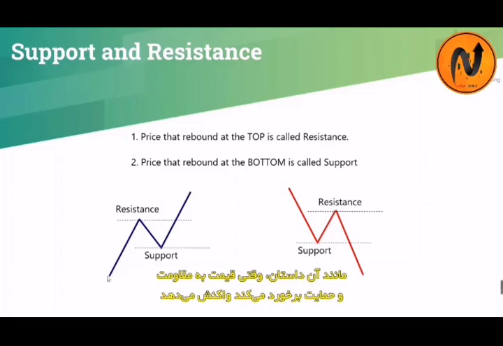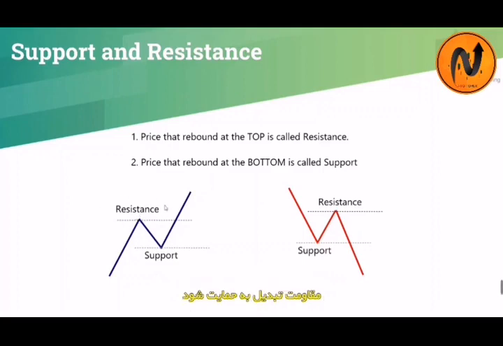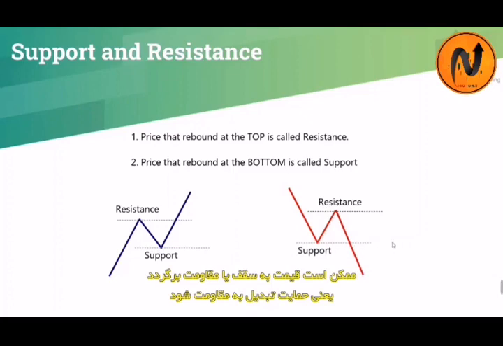When the price went up, it hit a resistance and bounced back, and when it hit a support, it goes up. So this resistance over here, there is a possibility that when the price comes back to this area, it will become a support. The ceiling has become the floor. Similarly, in this case, it's supposed to be a support, but if the price goes through it, the next time the price comes back, it becomes the ceiling, which is something we call a resistance. So from here, I'm going to give you the first type of setup.